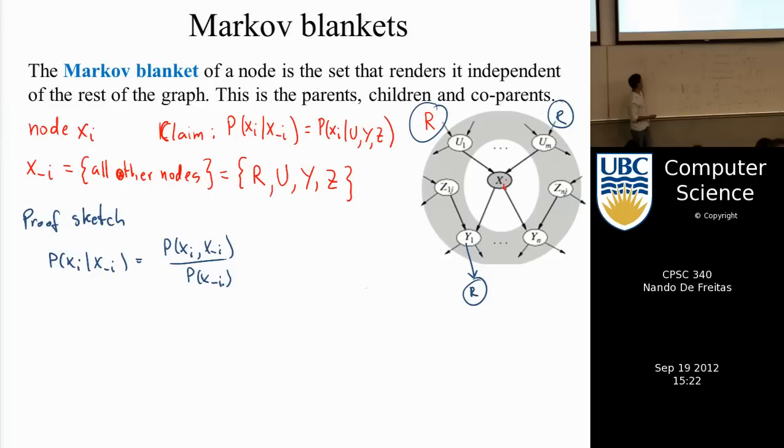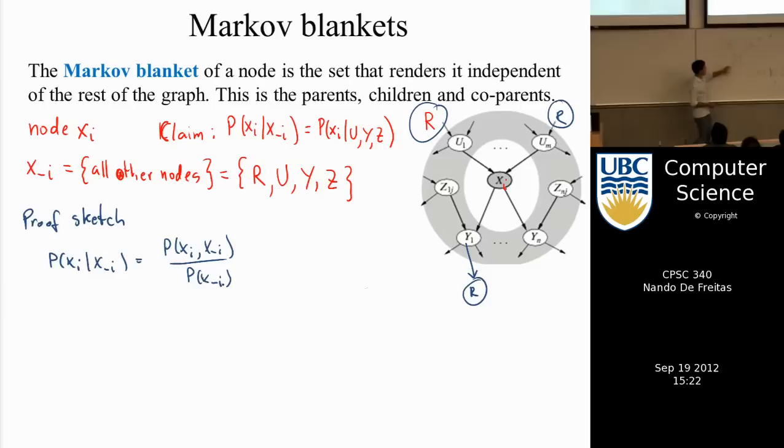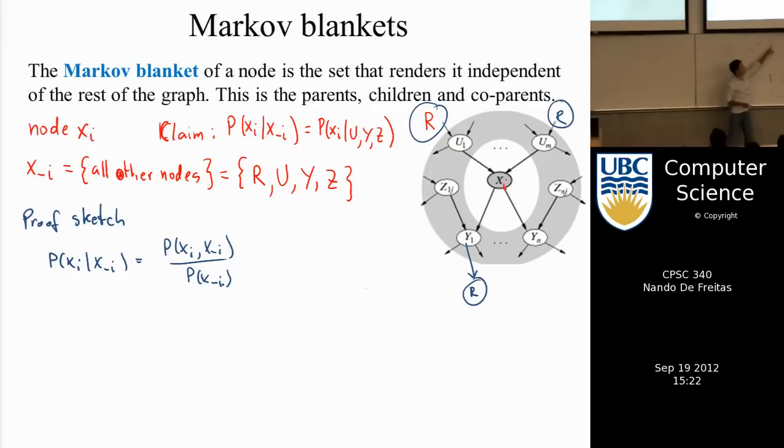You only care about the variables next to you in order to compute these two numbers. What we're going to be doing in inference next is trying to compute these numbers. Up to now, we haven't done any computation, but as we go forward, someone tells us this variable has this particular value, and our task is to find the value of this variable. Knowing these properties that we're going over is going to help us do the calculations more efficiently.